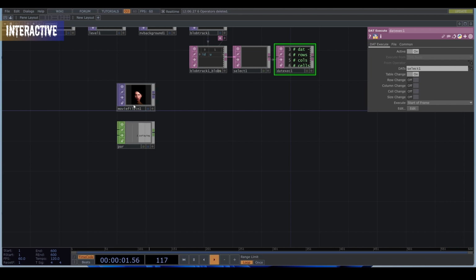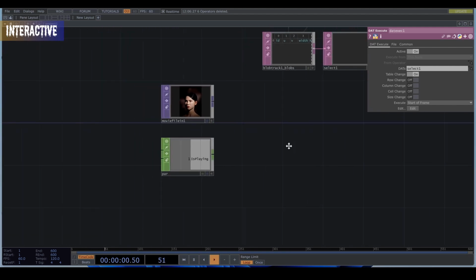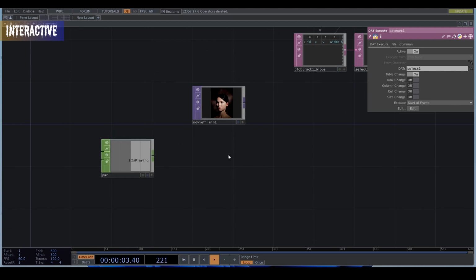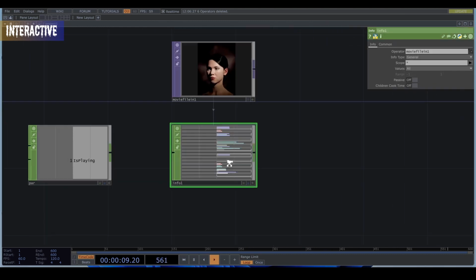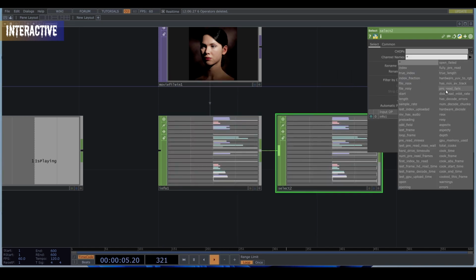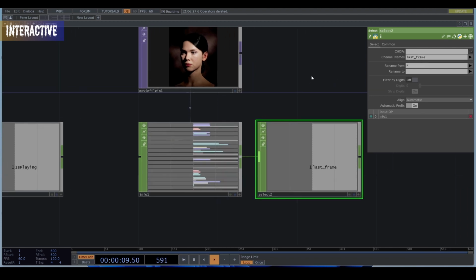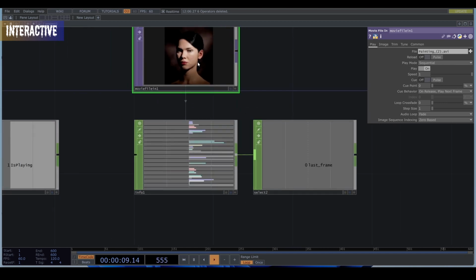But we can't turn off is playing, so it never starts again, right? So I want to change this one. I'm gonna add the info chop from the movie file in, and then I'm gonna add the select. What we're gonna select is last frame. If I parse the movie file in, it's 0, but if the movie stopped, the last frame is going to be 1, so we can use it, right?